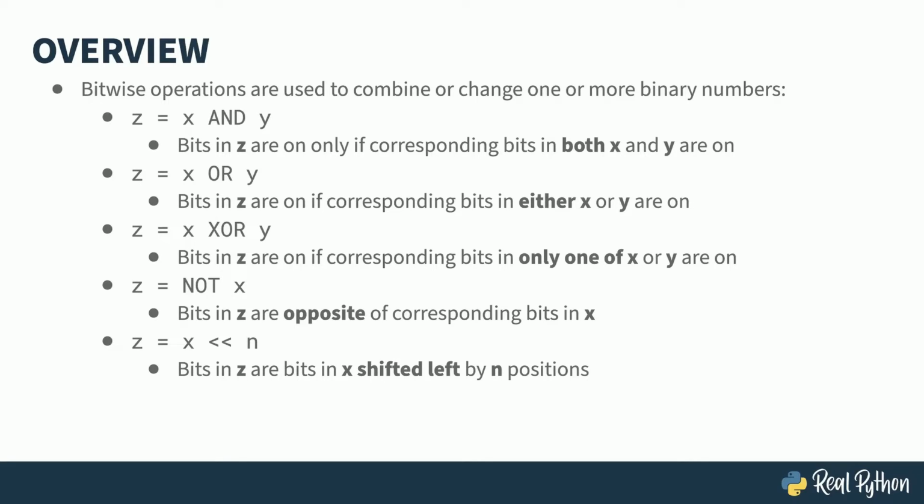This is the left shift. All the bits in the result are the operand's value shifted to the left by n positions. The new bits pushed in on the right-hand side have a value of 0. Corresponding to the left shift is a right shift, moving the bits to the right instead of the left.